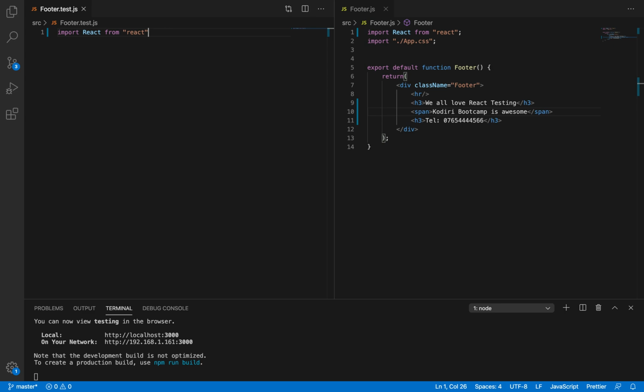So we expect the result to be exactly as it is in here. So we say we expect the result, it's more simple than we think, to be Codiri is awesome. Okay, so that's basically very simple.